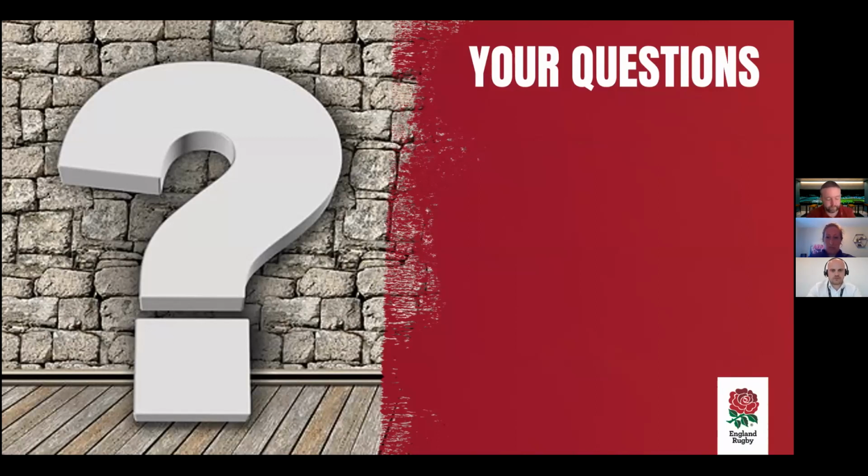No worries. Yeah, there's been a lot of questions, so I've pulled out some, but please feel free to pop them in the chat if there is any more. One of a common one, which lots of people are asking, is just why the urgency? Can we have an extension around the time? Why can't we have until the end of the year? And lots of people are saying it's the wrong time of year. We've just come off the back of an incredibly tough year, and we're about to go into the season wanting to get players back playing rugby again. So yeah, why the urgency now? Why the deadline of 23rd of July?